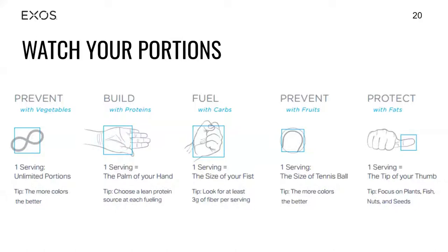For the prevention piece — just like veggies — we have fruits. A serving size for fruits could be like a tennis ball, or roughly half of the fist. You get a lot of fruit out there that's definitely more than one portion, which is partly because some genetically modified fruits tend to be a lot bigger in size. And last, fats — the first portion of our thumb, wherever that line is, is going to be one portion.